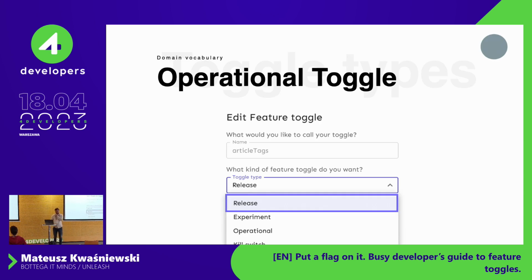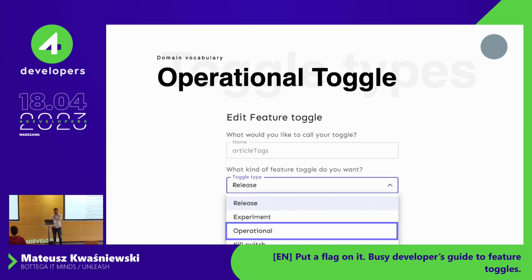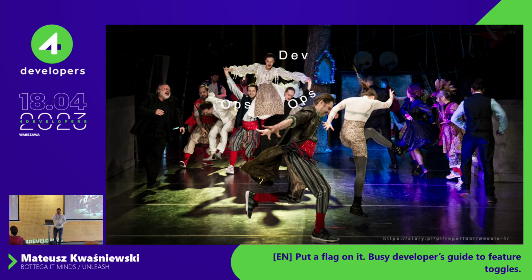So let's change our toggle type from the release toggle to the operational toggle to communicate the purpose of our new feature toggle. And the difference is mostly in semantics. Release toggles, releasing new feature, operational toggles, controlling operational characteristics. And usually those release toggles live much longer. Operational toggles usually live for a few days. And let's release this to the world. And it was a huge success. Developers are sold on feature toggles. Ops are sold on feature toggles.